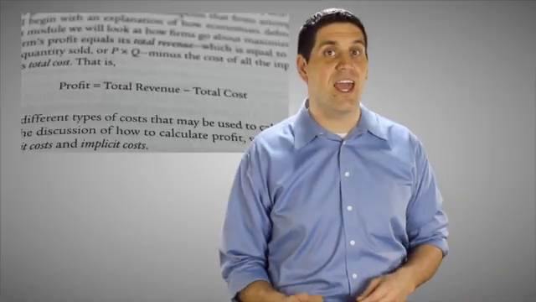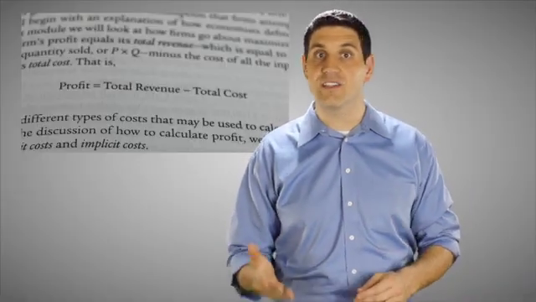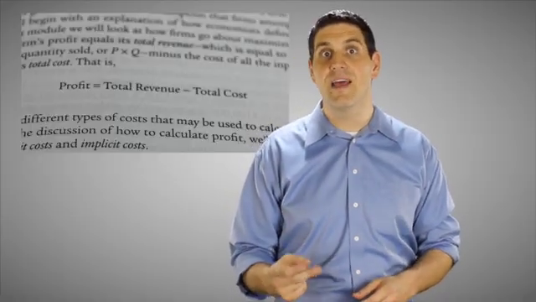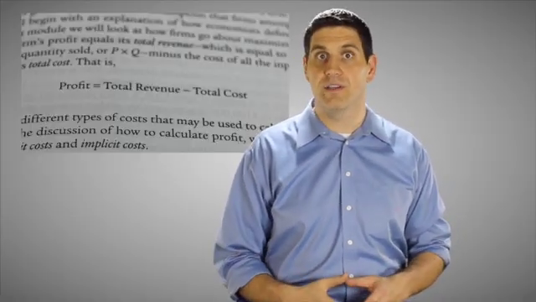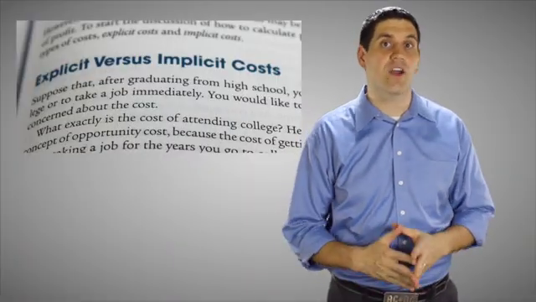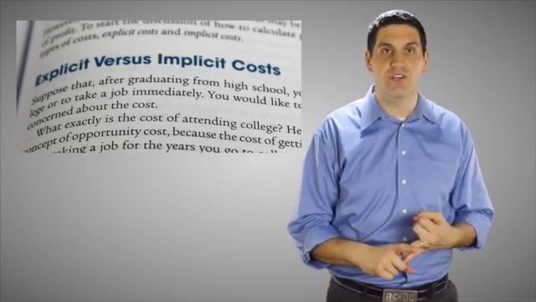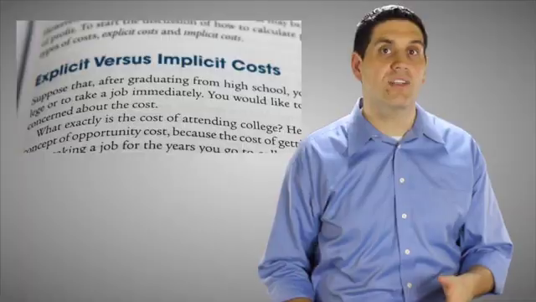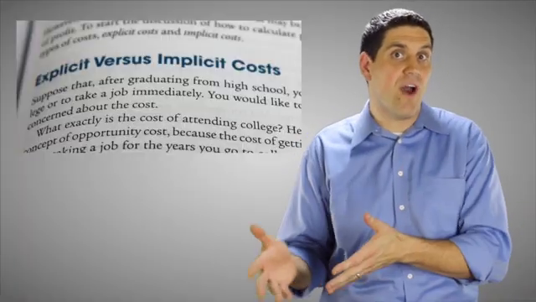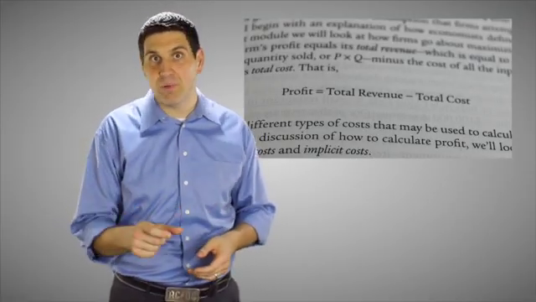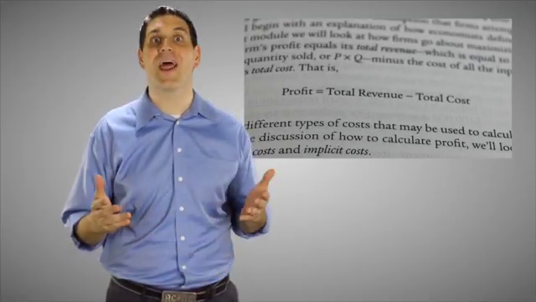If you ever had a lemonade stand when you were a kid, you know the idea of profit. It's the total revenue minus your total cost. But it turns out there's two different types of costs: explicit costs and implicit costs. Explicit costs, the normal out-of-pocket costs you think of when you run a business. So for a lemonade stand, it's like the cups and the pitchers and the table. Implicit costs are the opportunity costs, the things you give up when you run your lemonade stand. So economists like to say total revenue minus explicit and implicit costs is your economic profit.